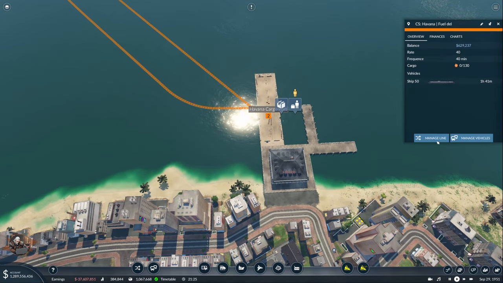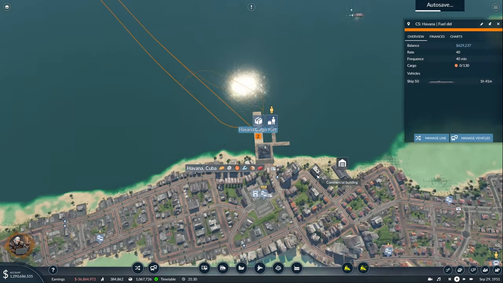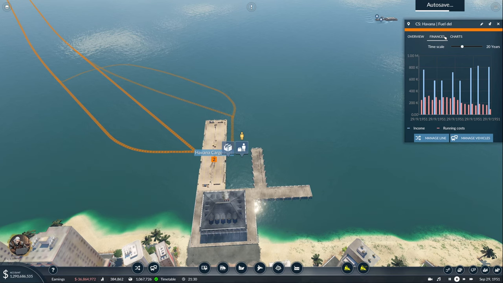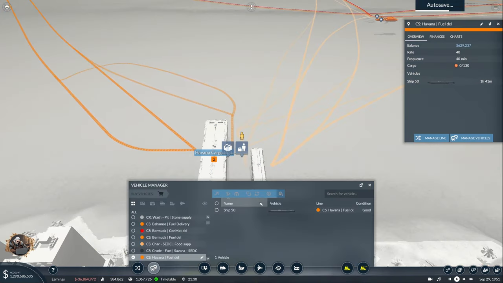Okay, and manage this line and give it the alternative as well. Not that it's necessary with only one ship, but Havana has 57. Can we do something about this? This is a very, very big ship. Let's try to... Oh, we have an autosave. Okay, that's fine.